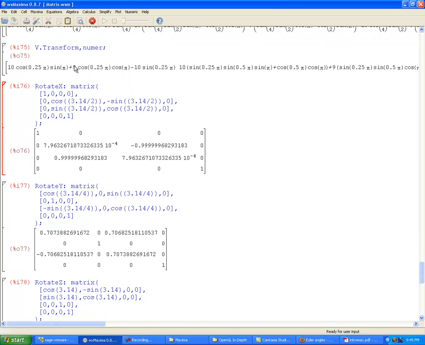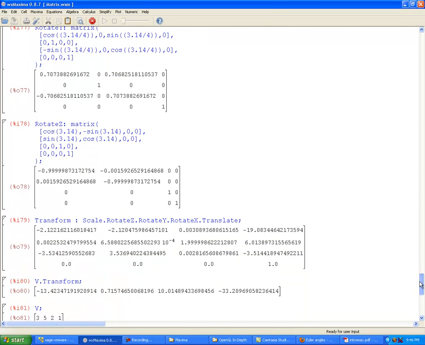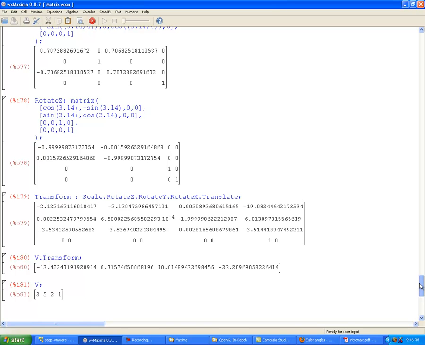Okay, and then I tried to do a number evaluation on it, and it wouldn't work, so then I ended up putting in 3.14 for pi in each one of my rotations in order to get it to compute all the way, because it wouldn't compute pi by itself for whatever reason. It just wouldn't do it. So I had it recompute accordingly, and then I did the calculation here, and then we get it all in numeric form. And then when I do the multiplication through here, I get my actual numeric form for my transformed point. And so this is a new position for this point after it's been translated, rotated in x, rotated in y, rotated in z, and scaled. And this is its final position here.